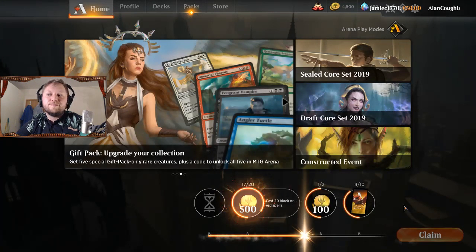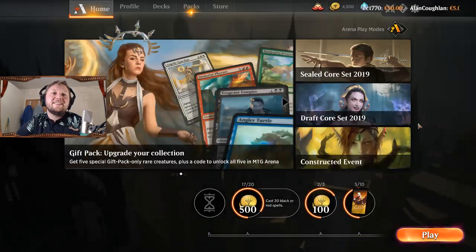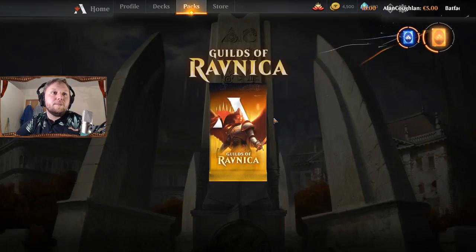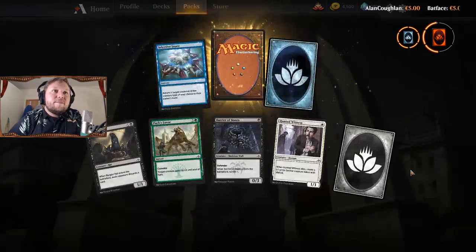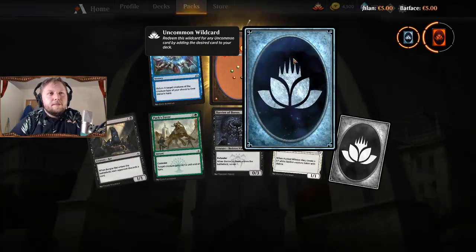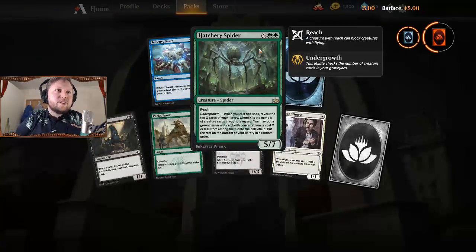That is a fun card. Oh, I got a pack out of it. Look at that. Nice. 5 wins so far this week, and it's only Monday. Let's see what we got. This is nice. This is very nice. I seem to run out of uncommons a lot. Maybe it's Jank. Requires a lot of uncommons. Let's see. Hatchery Spider.